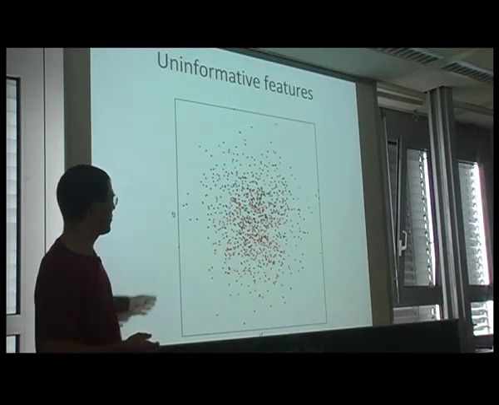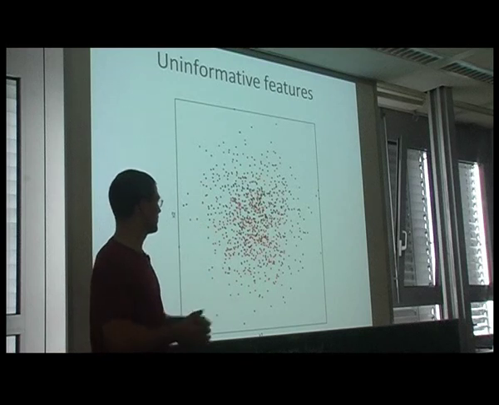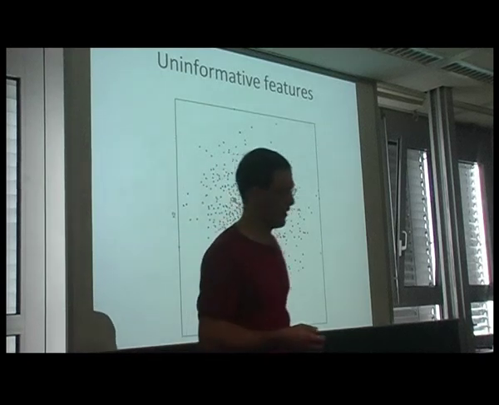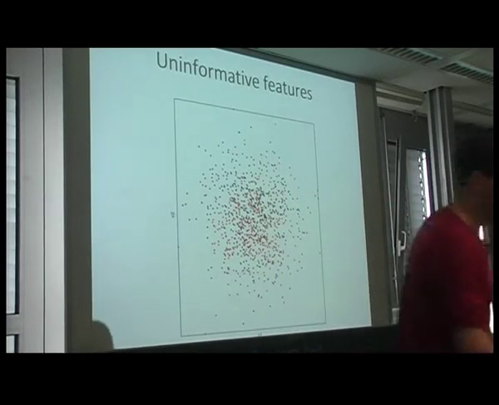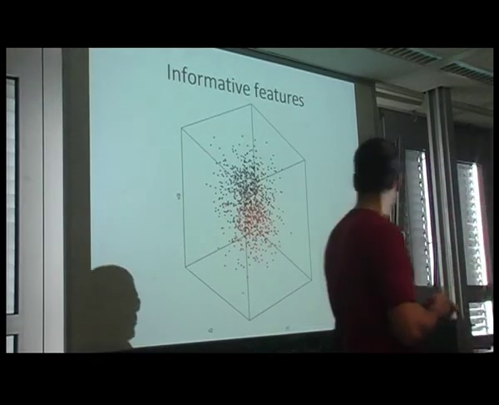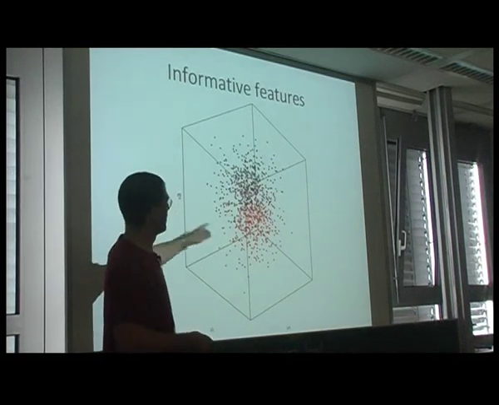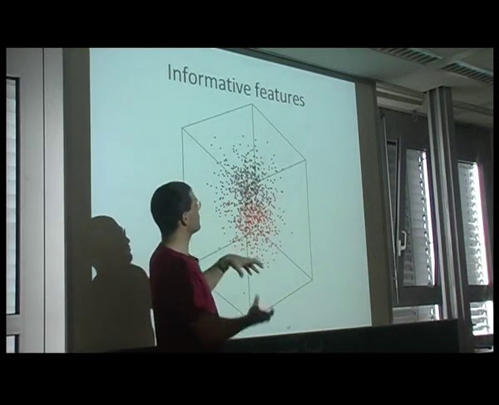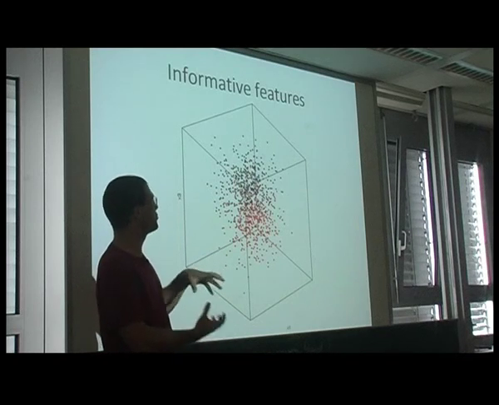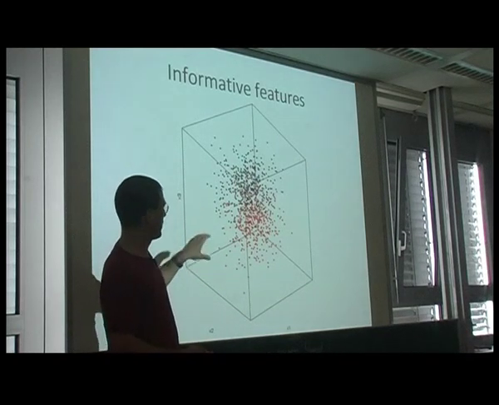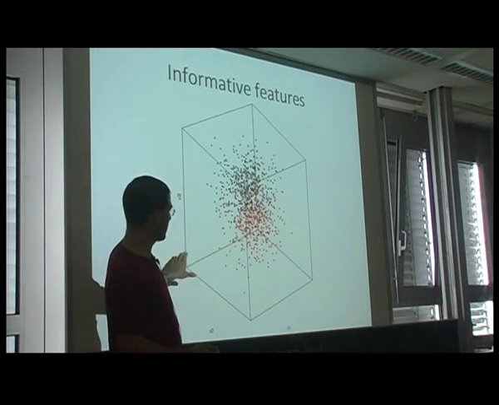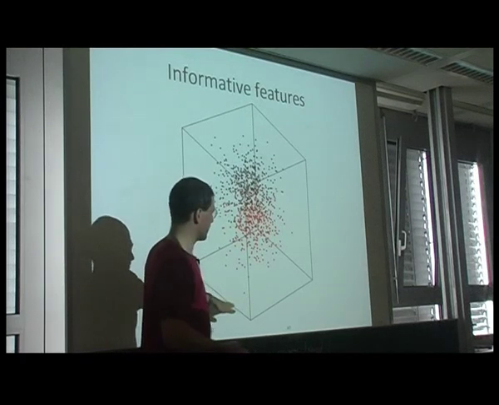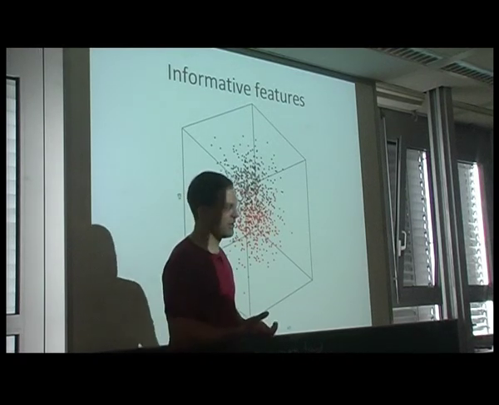I'm showing an example here where it's pretty hopeless to try and train a classifier because there's too much overlap between the classes. These features were not discriminative. And now I introduce a magic bullet here, the fantastic third feature that now allows you to see that really the classes do separate in space. Actually the image I've shown on the previous slide had the exact same coordinates, but omitting x3, so projected down onto the x1, x2 plane.